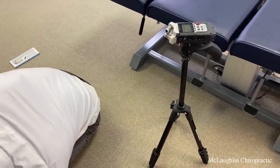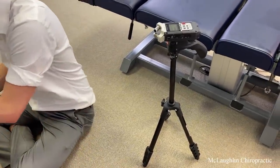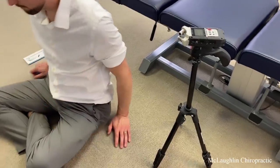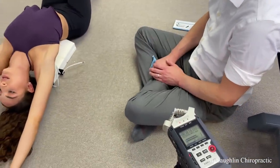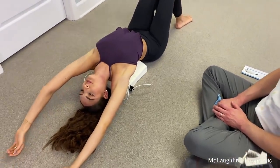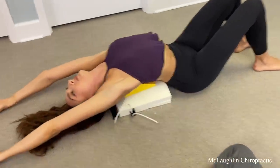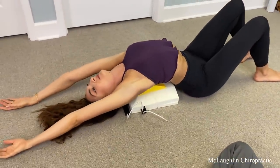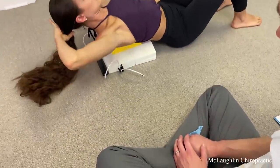Looks good. Just go a little bit lower. Yes, a little bit lower there. There you go. And then, yep, you got it. And the arms above your head. Yep, you're just trying to mold. Okay, that's probably better. It's a little bit of trial and error. You want to get it right over that uncomfortable spot. Use your own body weight. I feel like I need to wait. Go ahead, you try messing with it.